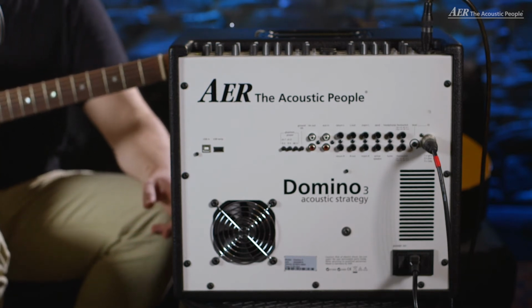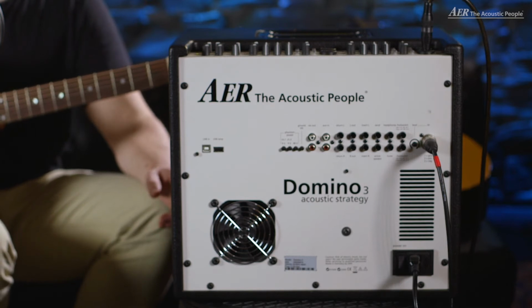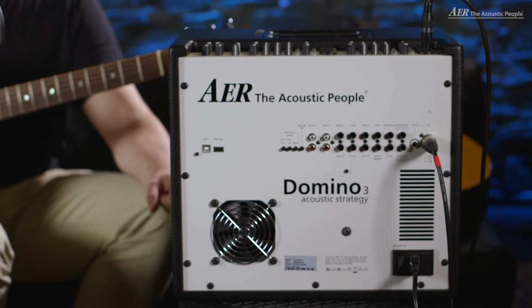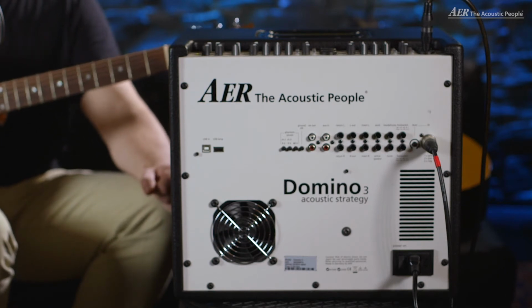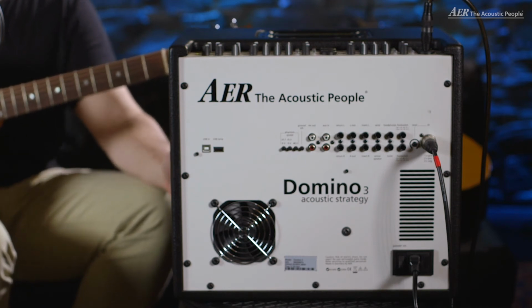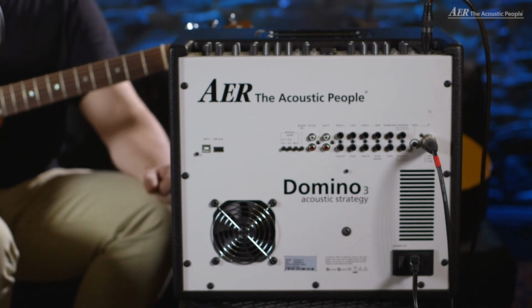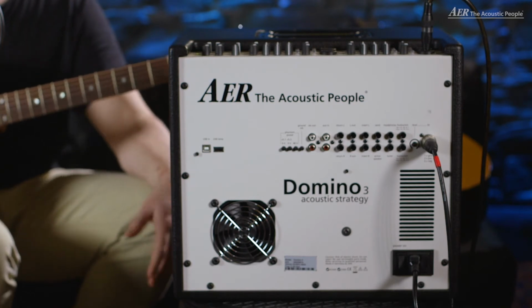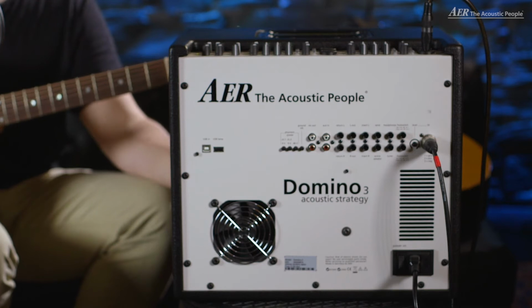We have a switch for the mentioned phantom power with the 9 volts, the 48 volts, so you can turn it on and off. We have a ground switch if you have a problem with a ground hum, with a kind of 50-60 cycles hum. We have a record out, a change record out, so you can go straight to your DAW.